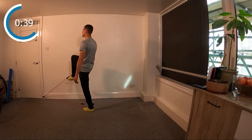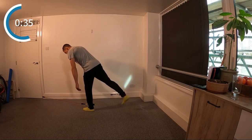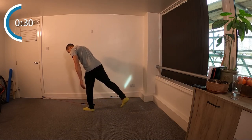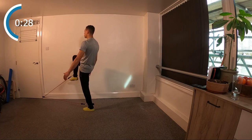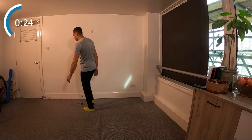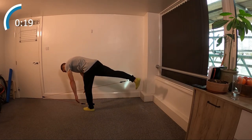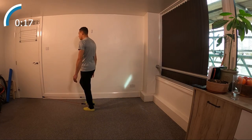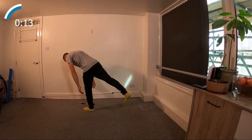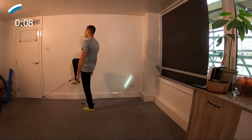Stretch, feel a good stretch. Breathe. Like I say, if you lose your balance, you stop here, up, and then come back. And then bit by bit, your muscle is warm. You get more muscle memory as well, you adapt, and then you go lower. Keeping the leg straight if possible, the one on the floor. Or even more stretch.